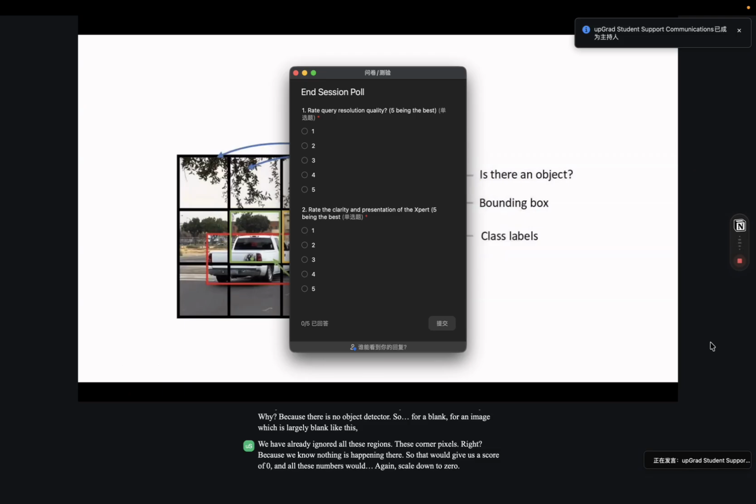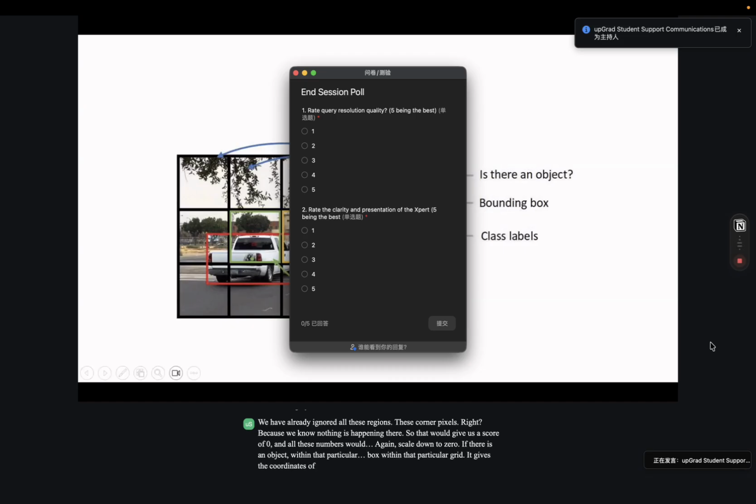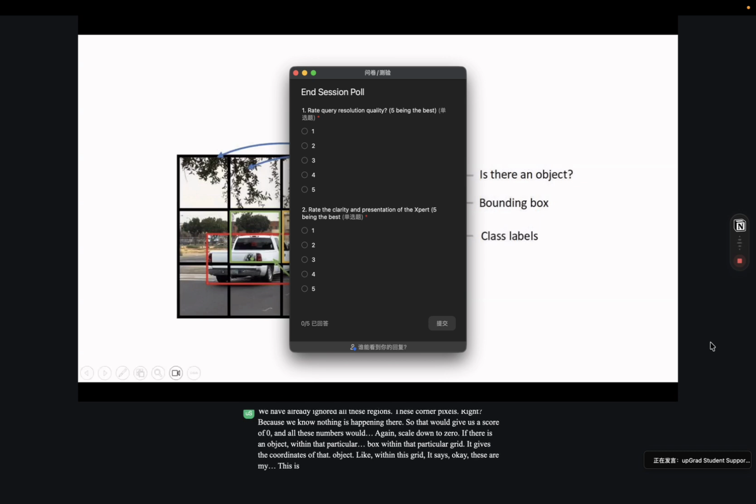If there is an object within that particular grid, it gives the coordinates of that object. Like within this grid, it says, okay, this is the bounding box for the object. If there are multiple objects, the vector just becomes longer. That's it.